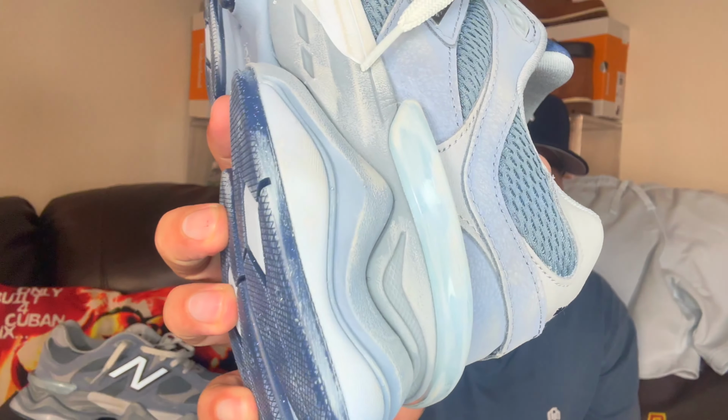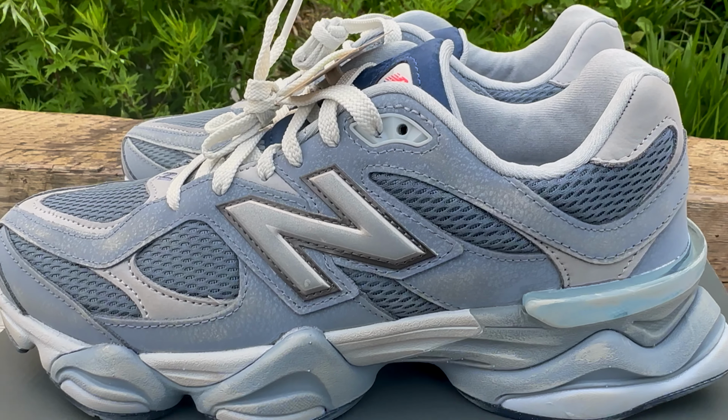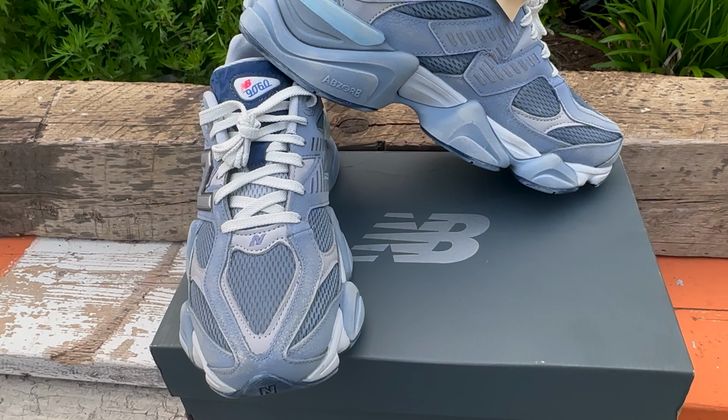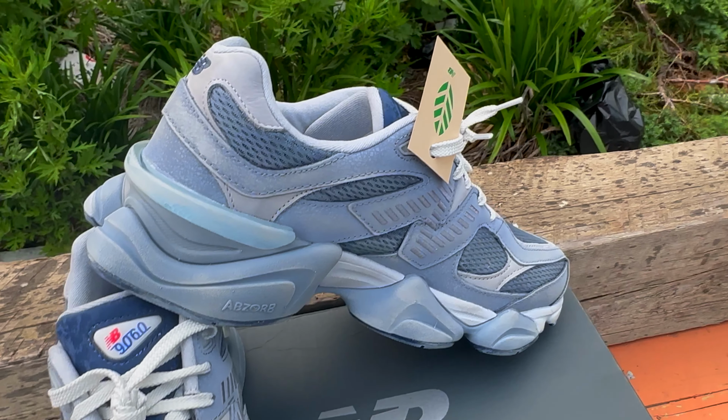I've been intrigued by the 9060s, I ain't gonna lie. The bulk of them, they kind of do look like, oh, okay. This is what my ribs saw yesterday. Kind of see some glue issues already. But anyway, they give me that high-end fashion type bulk. I'm not gonna say the full vibe, but you know them big bulky clunky sneaks. This is the closest that I'm gonna get to them because how frugal I am. Or broke. But when I first saw them, I definitely wanted to cop them. I love this color right here, for real. It's something unique about them. Definitely Yankee Stadium bound, just like my other New Balances.